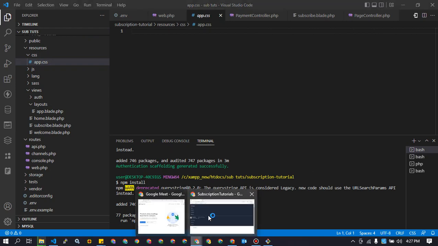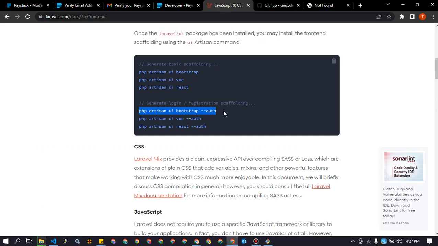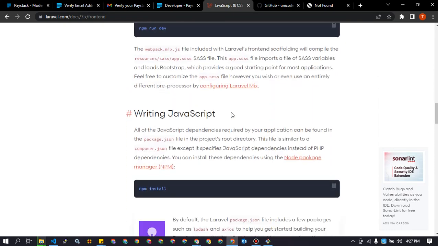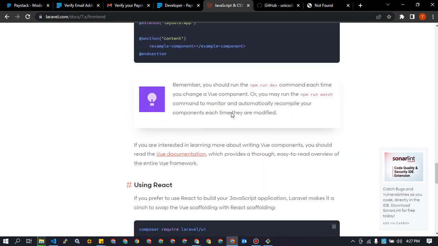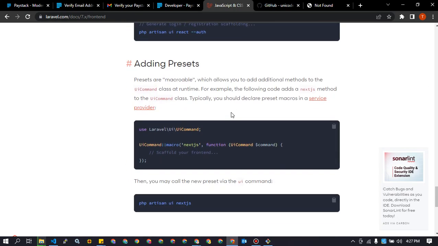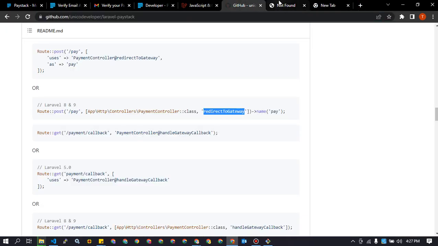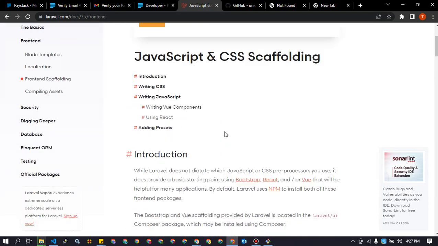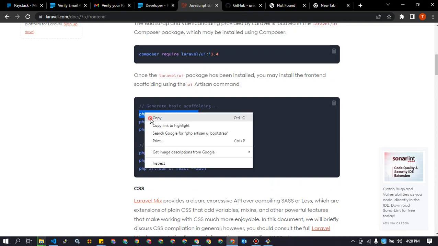I really don't know why. Let's try to troubleshoot that a little bit. Okay, if that doesn't work, just a minute. Maybe I just need to run this one more time.